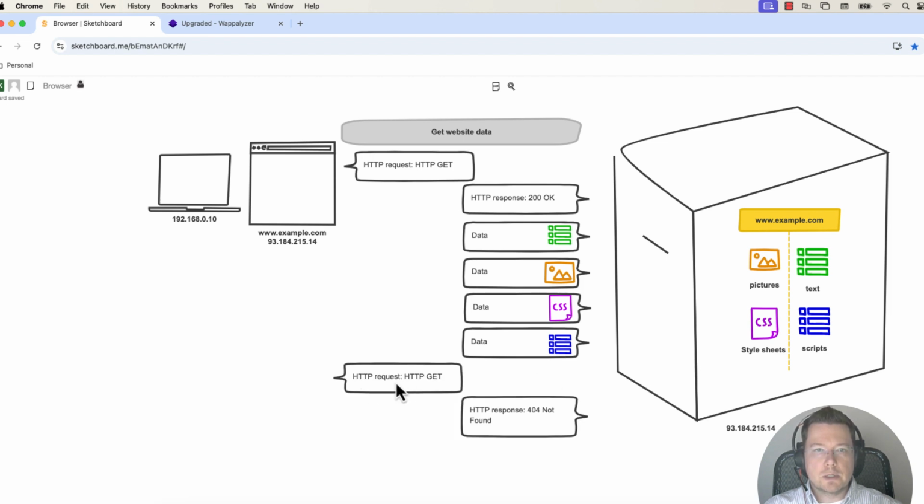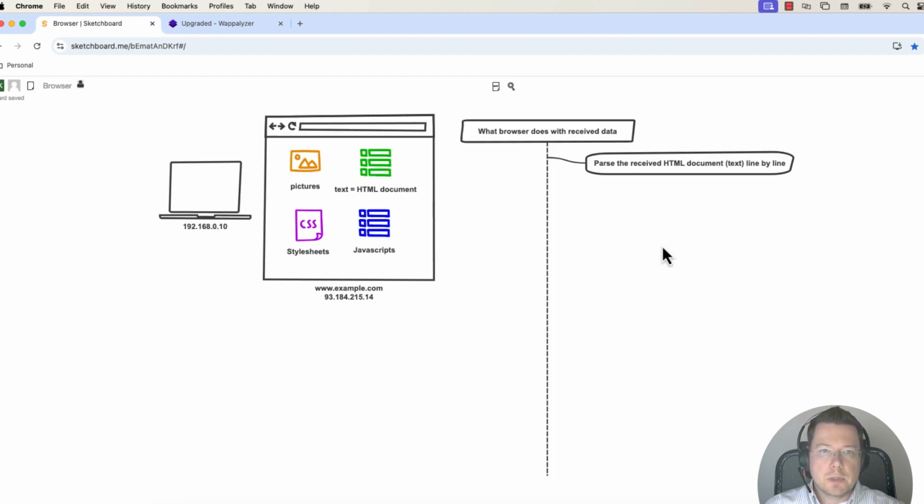If the request sent by the browser contains an incorrect resource or non-existing resource, then the server may respond 404 Not Found or another code. Once the data transfer is complete, the browser is ready to render these resources in the window. Page rendering is also a multi-step process. Again, it's done in milliseconds, not seen by us as users, but there is intense work done by your browser after it received the resources from the web server. Quick review of the steps.